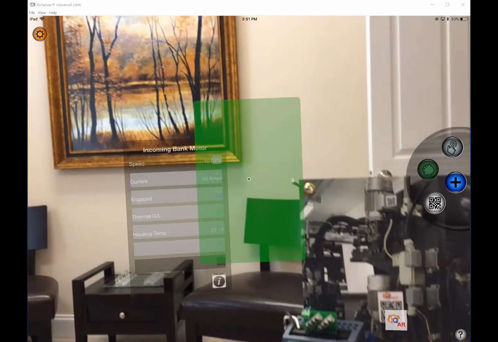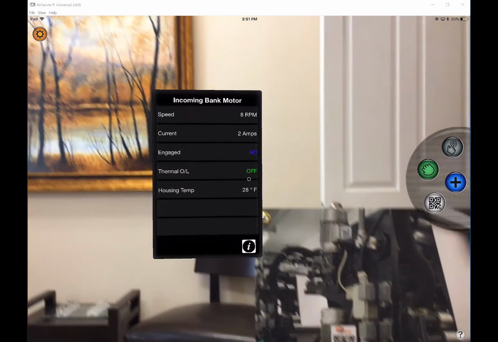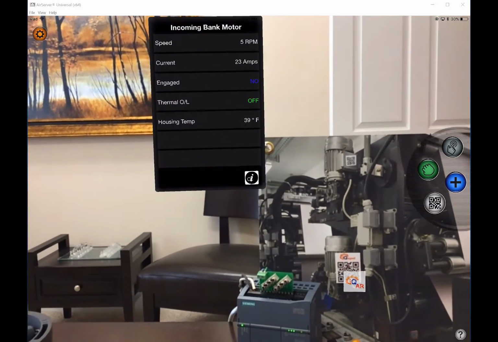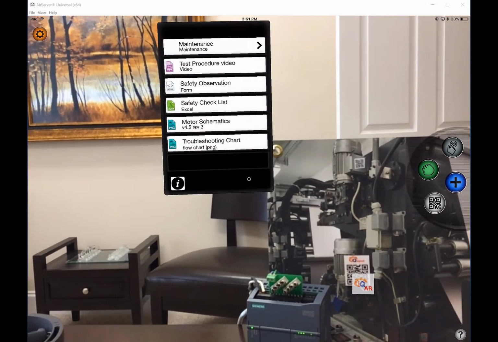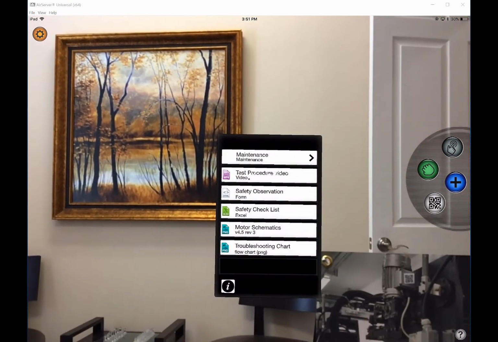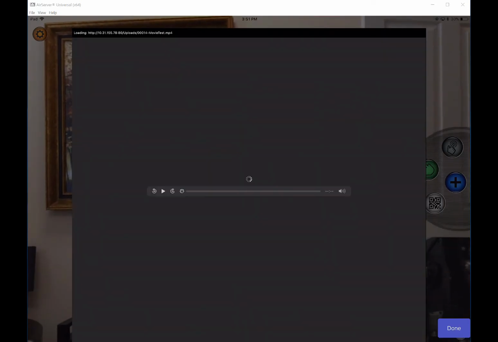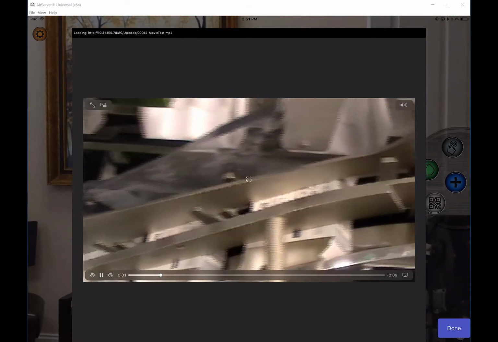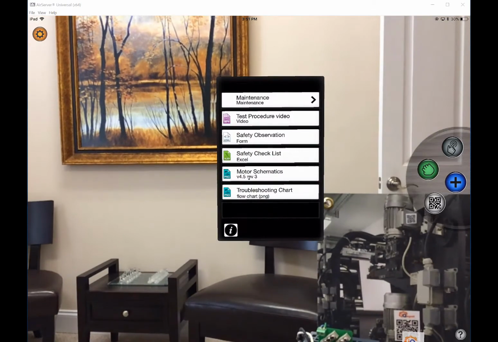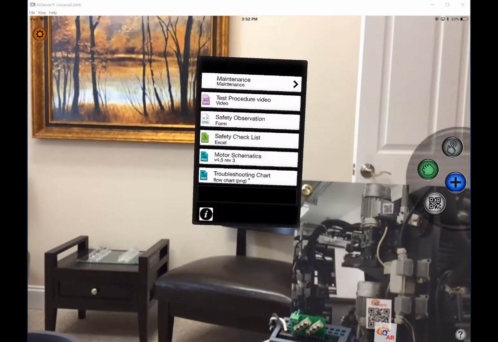And this is our traditional POI object, so it's showing live process data. I could use my gray pointer to hit the I button, and it's going to flip that around. So there's all the documents that we saw on the POI, so I can say tap on the video. So there we're playing the video. It's done. I can select my schematics. So there's the schematics that we had. Okay, and I'll just flip this over.